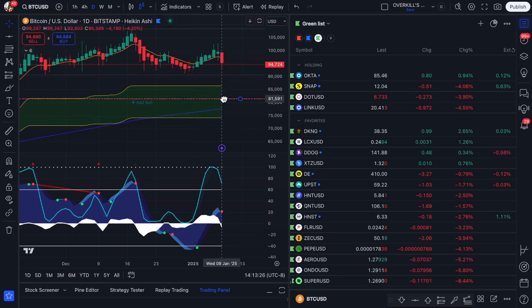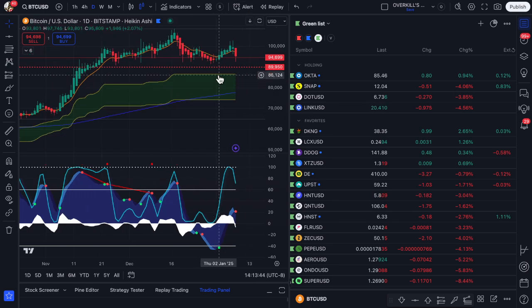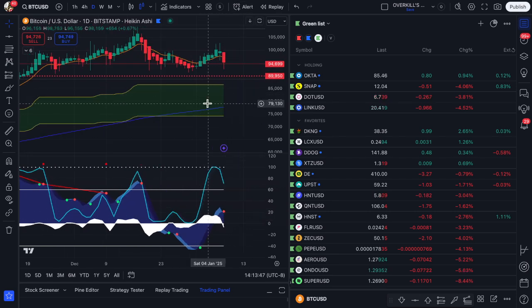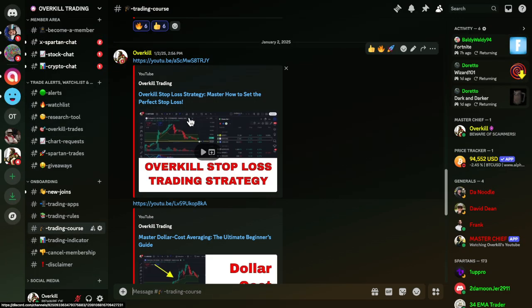I can look at the chart and just say, okay, 90,000. If we break 90,000, we'll most likely go down to 80. I don't care that we're just going sideways right now. We've been stuck in this range for the last 3 weeks, between 90 and 100. We're up, we're down, we're up, we're down. Until one of these levels breaks, until 90,000 breaks or 105 breaks, that's when we're going to get the true direction.